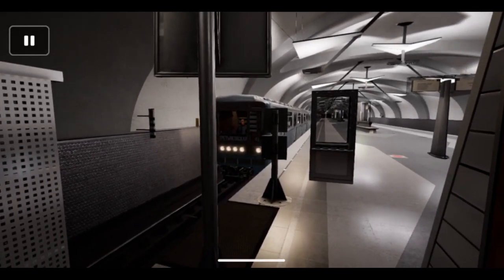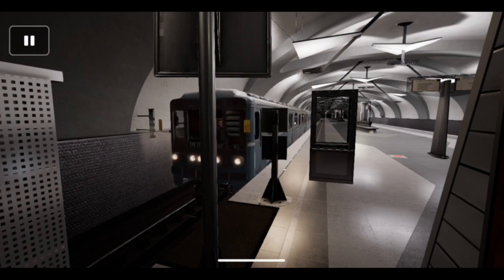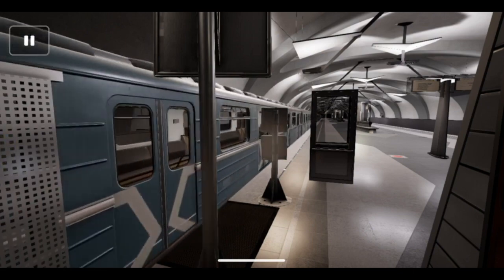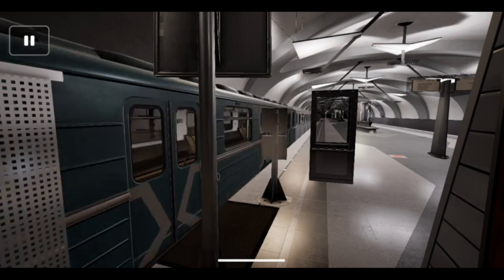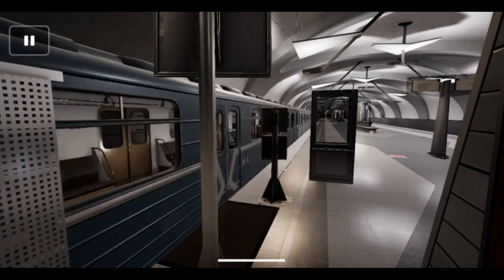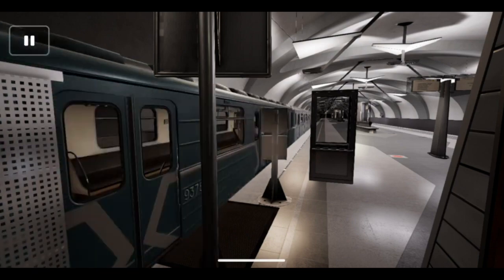Enjoy this video. So I'm running this train, route 46, heading back to Tragikoskaya. Hope you guys enjoyed this video as we discover and try to run the 717.